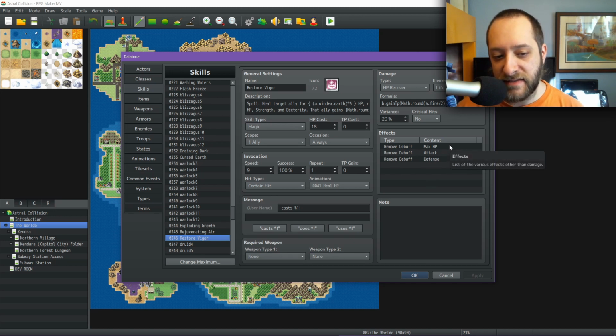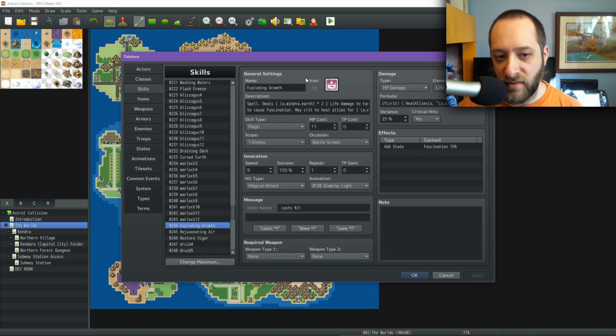It's not something that is an effect that's really happening that enemies do. There certainly will be later in the game, though. So this will be useful a bit later, but not necessarily right away. And so I wanted to make the first skill one that does damage. So this now does life damage to the target. And there's a 15% chance that it will cause Fascination. And it also has a critical property. And if it does, it heals allies for some additional amount.